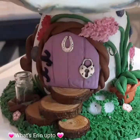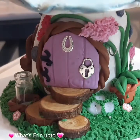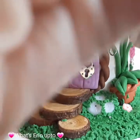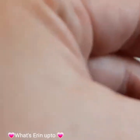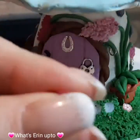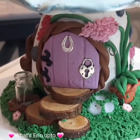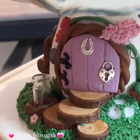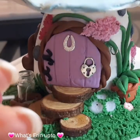Right, okay guys, we're going to glue some of these things in. For this case, I'm going to use good old-fashioned super glue, and I was going to go all the way through and glue at the end, but do you know what? Ooh, that's going to drip absolutely everywhere. Hang on a minute, a little cloth. That's it, but there's no point putting it off. We'll just do it now, shall we?